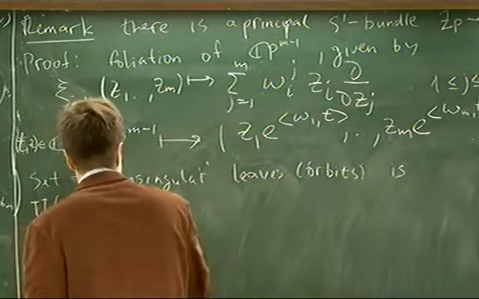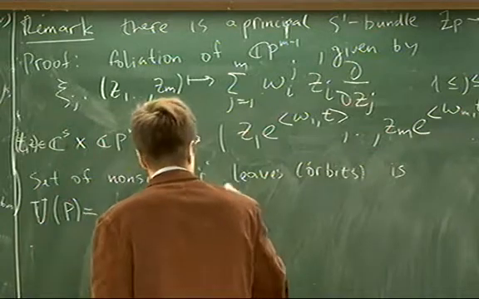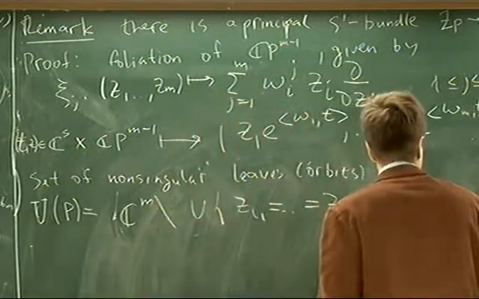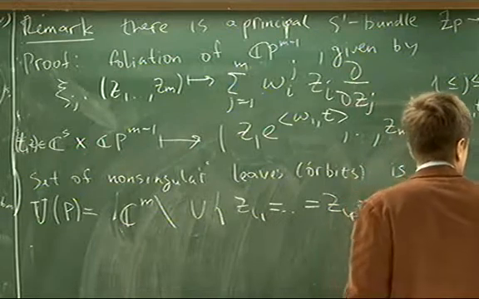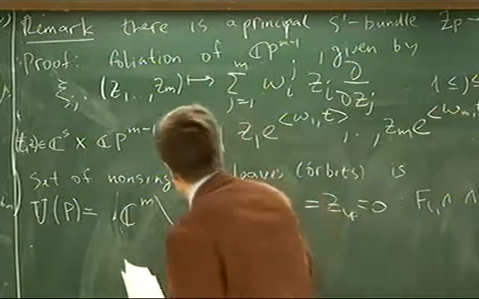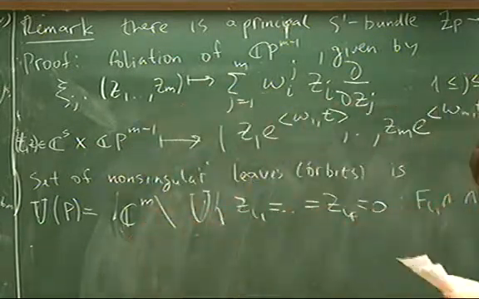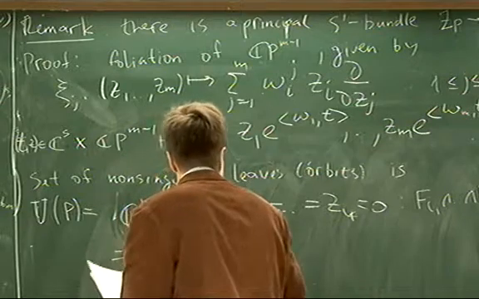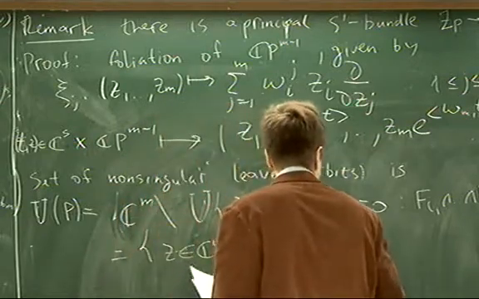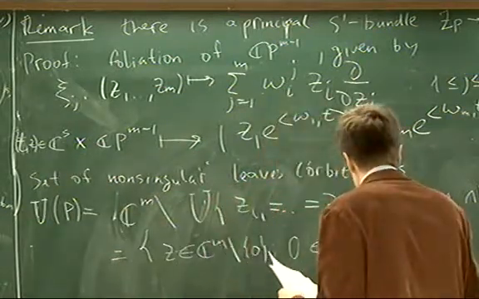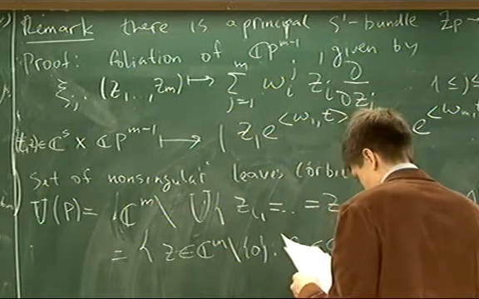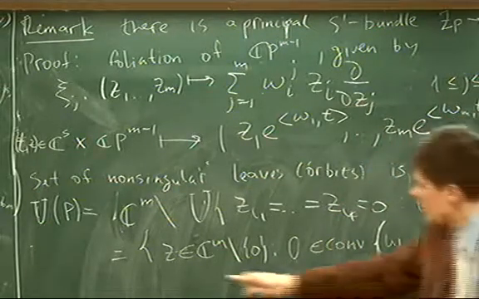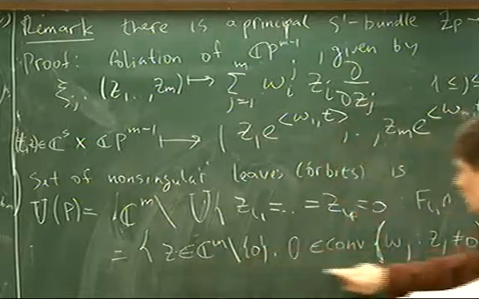this familiar subspace arrangement, like C^m. You have to throw away the coordinate subspaces like that, I1, I3 equals 0. So you throw away from the complex space the union of those coordinate subspaces. This can also be written as throwing away the points in C^m without 0, so that 0 is in the convex hull by that condition which I raised of omega j, so that j is non-zero. From that it can be reduced that this is the set of singular orbits, this one.